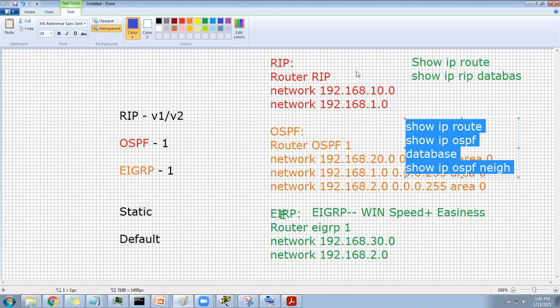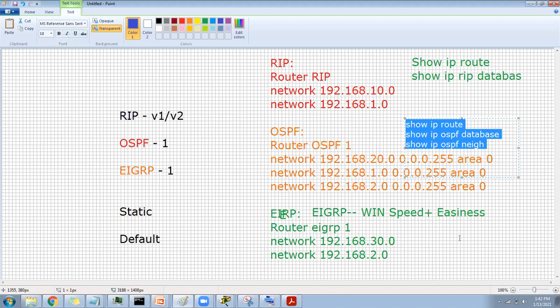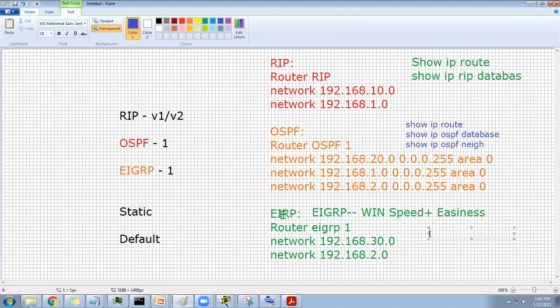So this is actually the recap of what we have seen, right? And here, what are the commands? Show IP route is the basic command.